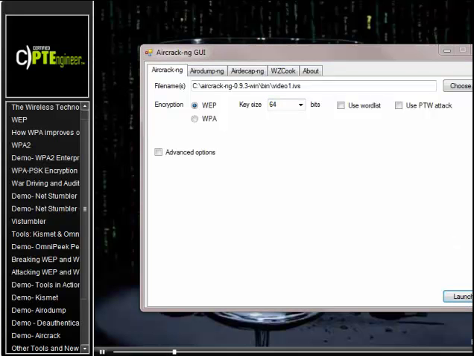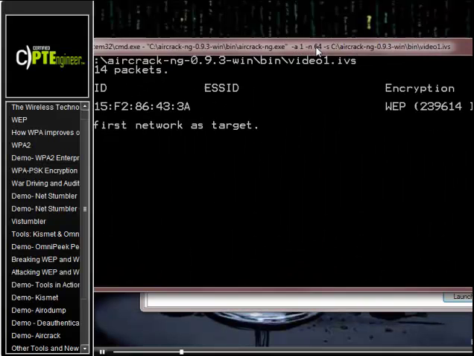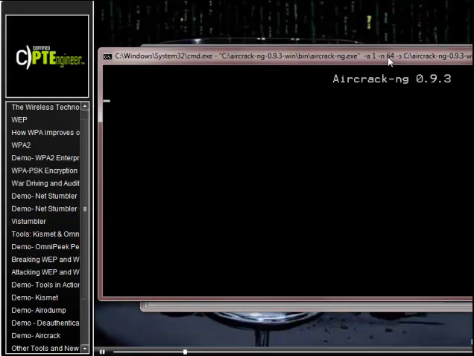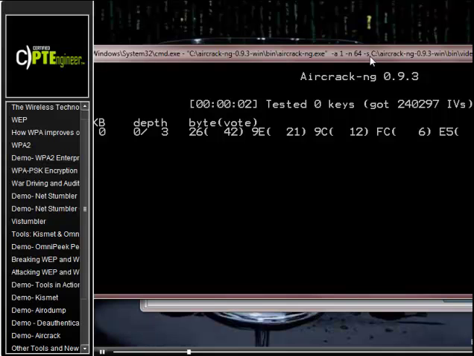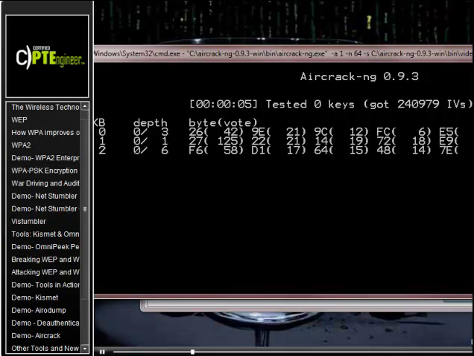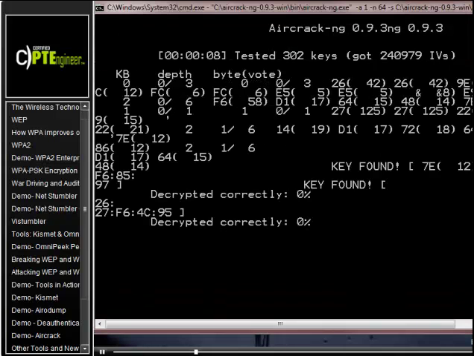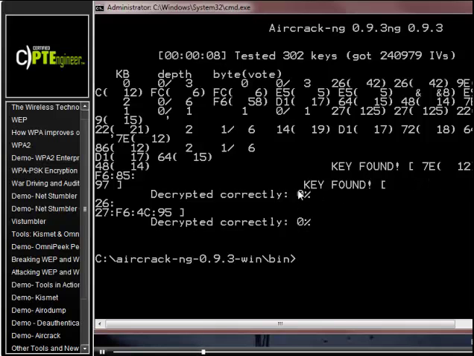Now, my attack came up over here on this one. You notice here that it normally asks, but in this case, we can't. So there you go. I'm going to maximize that so you can see the whole thing. There we go. It says that key found. Now, it said it was 0% accuracy. And when you look at the key here, which is all garbled and messed up, it did not crack it properly.